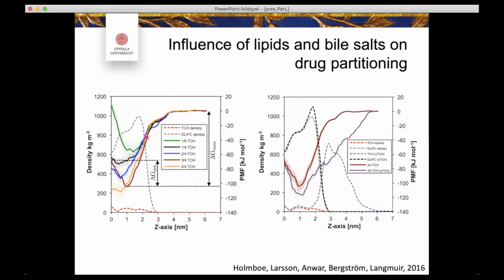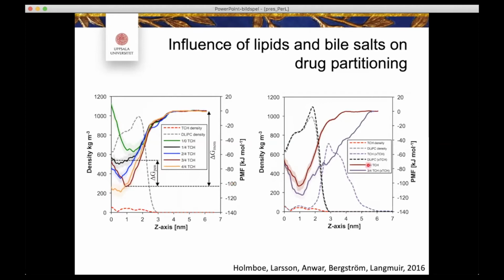As you can see, initially, the red line, the green line here, the delta G is positive towards the center of the bilayer, at about 10 kilojoules per mole or so. That indicates that initially it's unfavorable for bile salt to partition into lipid bilayers. But then there seems to be some kind of cooperative effect taking place. Upon insertion of additional taurocholate molecules, you get a significantly reduced free energy for inserting other taurocholate molecules into the lipid bilayer, until you reach a point where you have about 3 to 4 taurocholate molecules already inserted into the bilayer, at which point you don't seem to be gaining any more free energy.